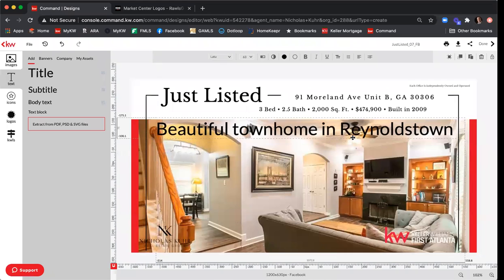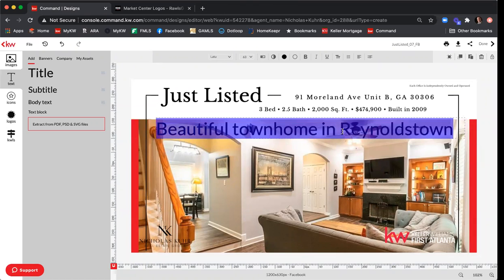So I can drag that here. Now we need to make some changes here. So I want to change the font color. So I'm going to double click inside of it to select all of it. I can come up here and I can change the font color. Where is the font? So fill color. I don't want to fill.